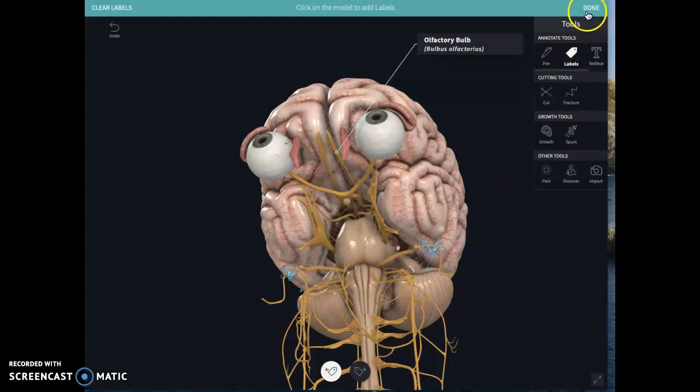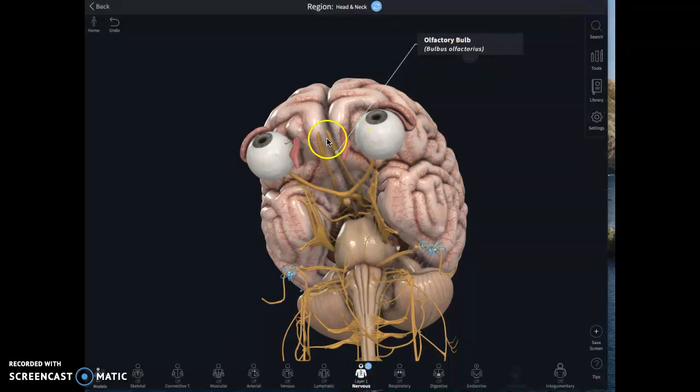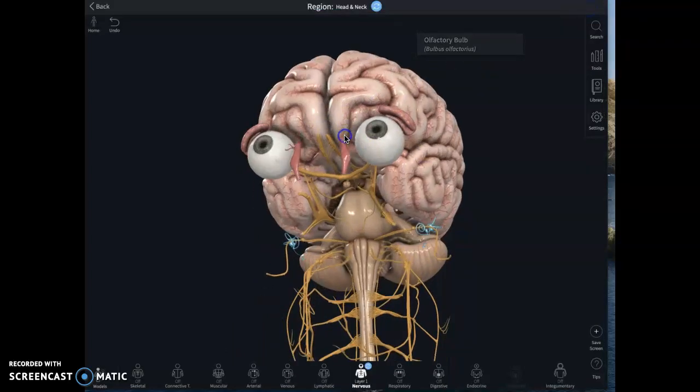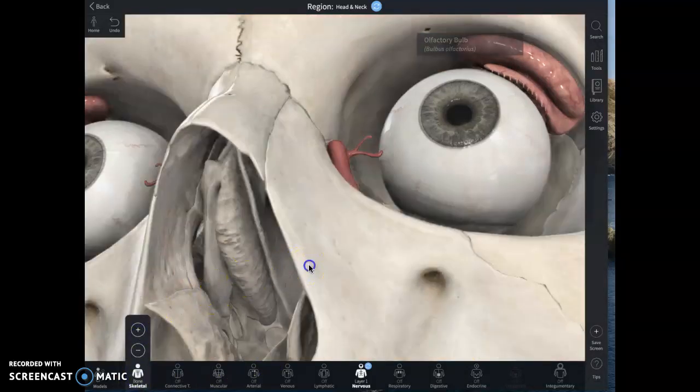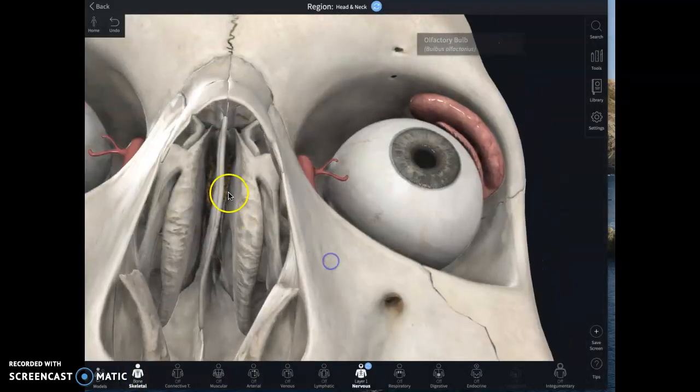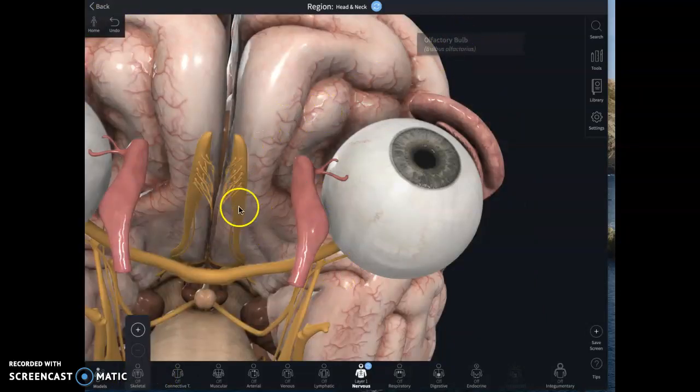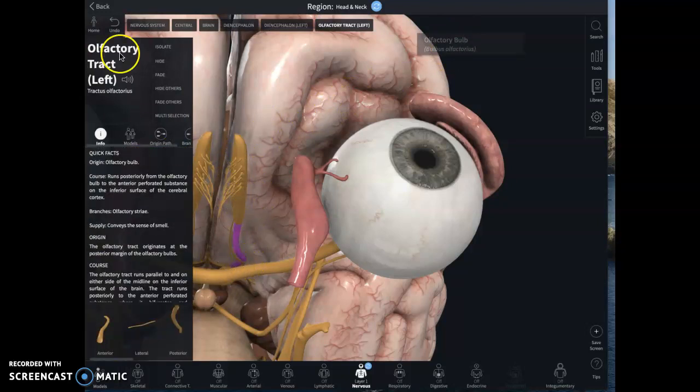So this nerve is actually right above the ethmoid bone right there. So those little tiny dangling appendages are going through the olfactory foramina. And if I put on the nose and twist it a little bit, see, you could sort of see them coming through the ethmoid bone right there on either side of the perpendicular plate. So this tagged the olfactory bulb. This is the bulb. This is the tract, and it's going there.